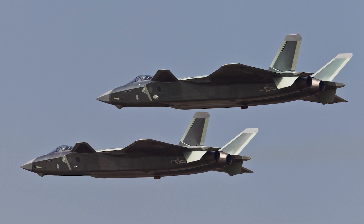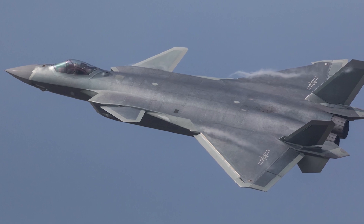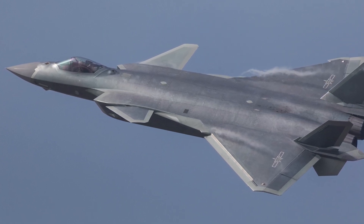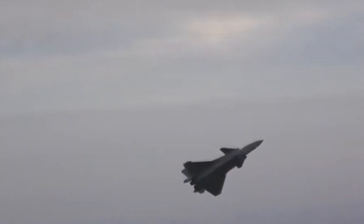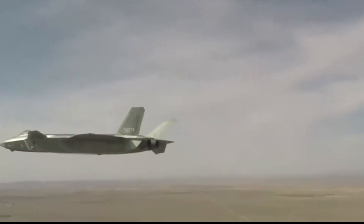Similar to the F-22 and F-35, the J-20 is not particularly strong in dogfighting. One of its biggest strengths is going up against Navy ships — it can slip in before being detected, fire a missile, and get out before Navy ships know what's happening. It's also said this aircraft can carry more fuel than an F-35, partly due to its larger size. Some reports say the range can reach 6,000 kilometers, which is insane. On top of that, it's said to go over Mach 2 and has a service ceiling of 66,000 feet.